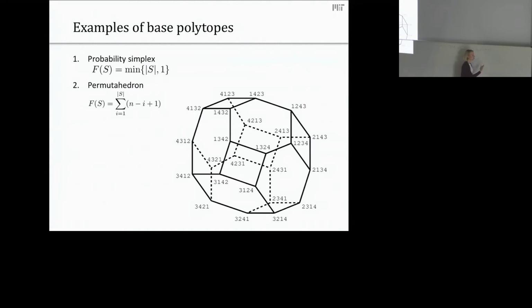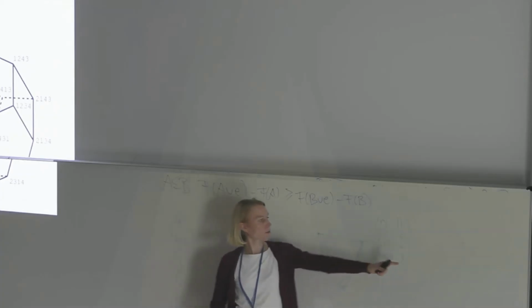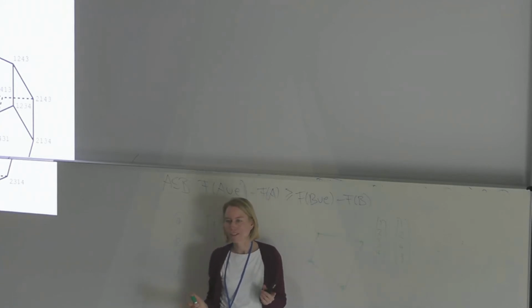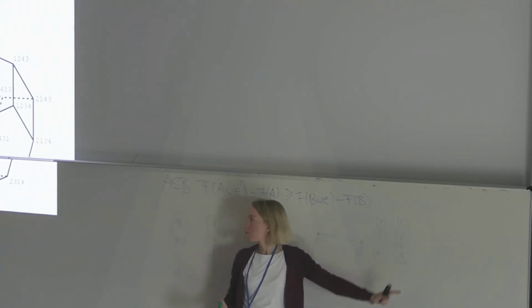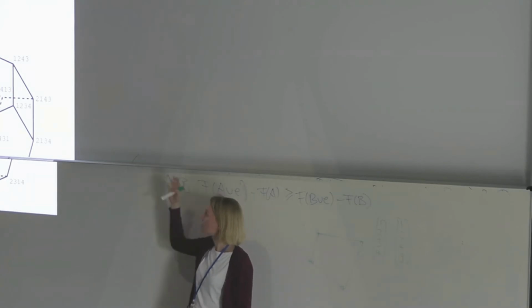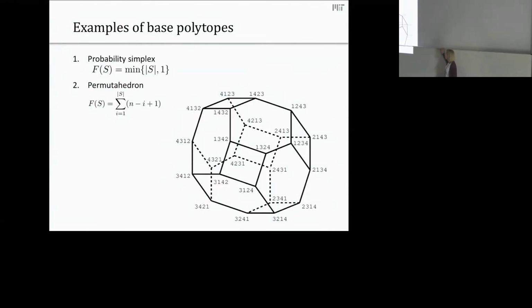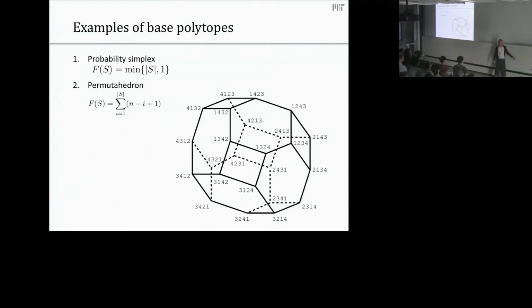all possible permutations. So I have 4 factorial different permutations. And these are the corner points of a polytope. So I just make these the corners of a polytope. It's a bit of a funky definition, but I just take all permutations, and now every corner is a permutation of the numbers 1 to 4. And I can do it with arbitrary dimensions. Yes, exactly. This is 4D, so each of these is a point in 4D space, and I take the convex hull.